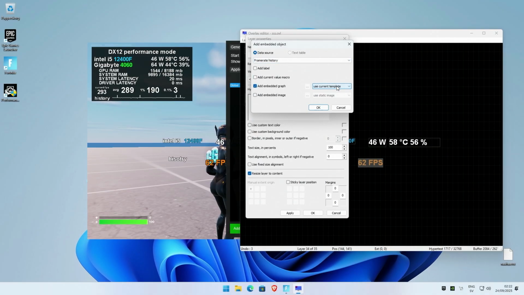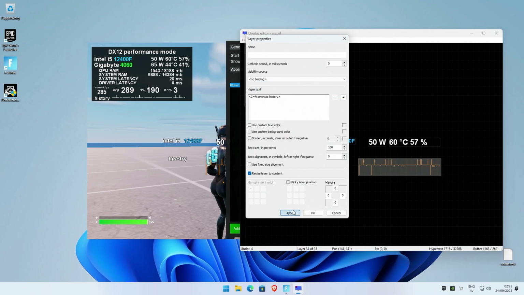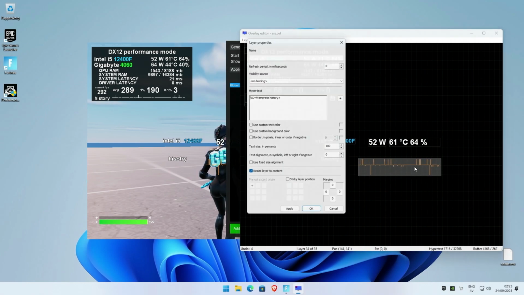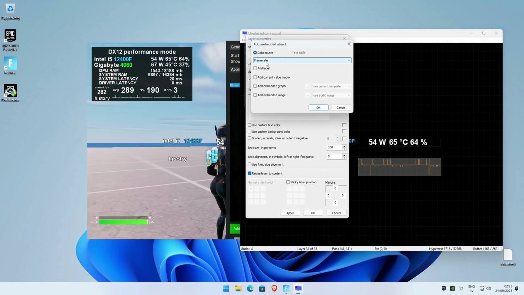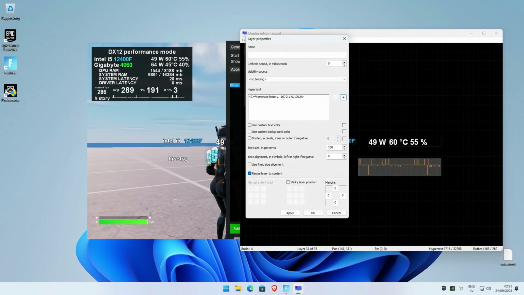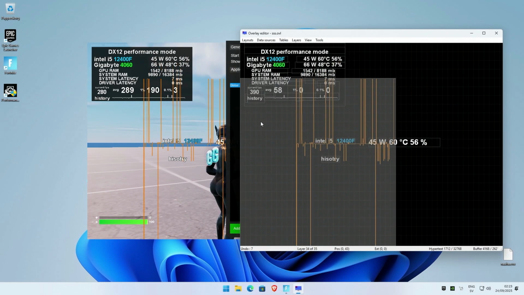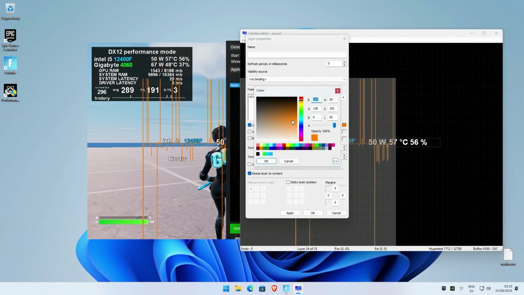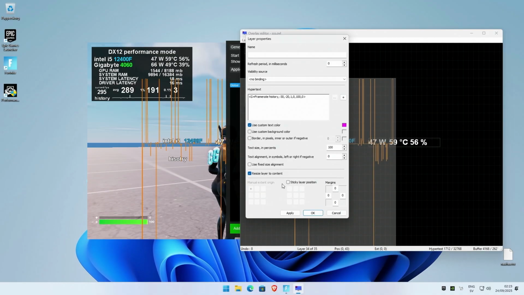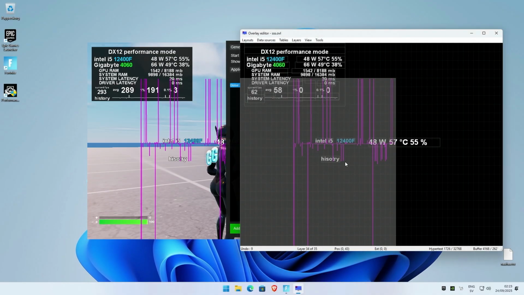Now, if you use the current template, you're not gonna get the numbers that control the size of this. Maybe that's what you want, I don't know. But if you click the graph and then use the custom template, you get these numbers that control the size of it. This is the width and this is the height. If we put 30, it's gonna get way longer, and then 20 is gonna get way bigger. Maybe this is exactly what you're looking for, and maybe you want it in a more fun color. I don't know, bro. Everybody's a little bit different.